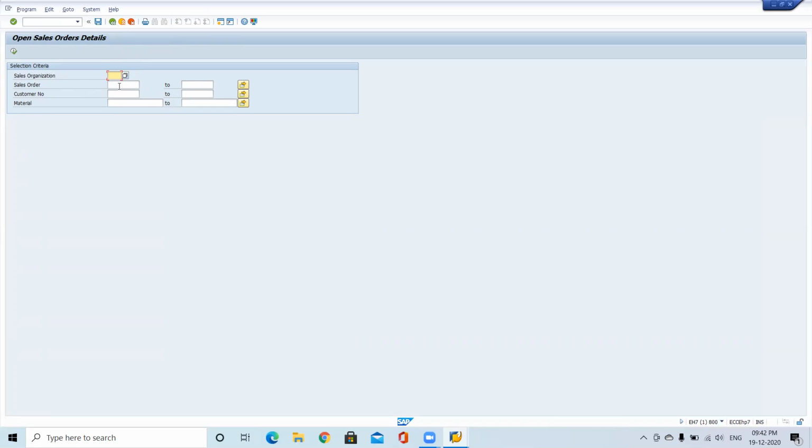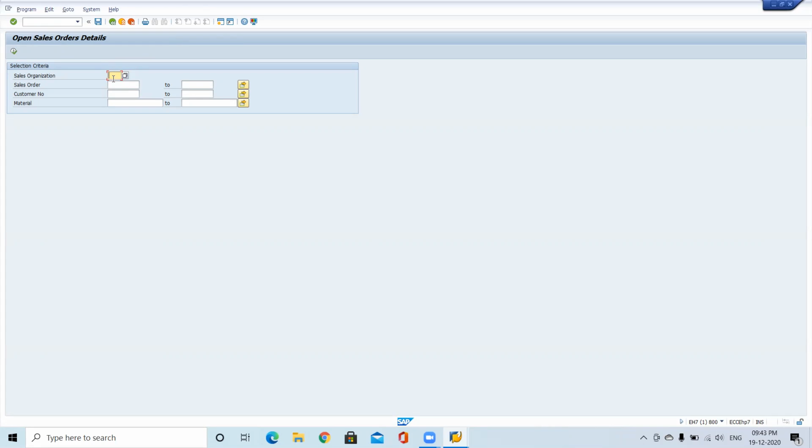So we made the first field obligatory. That means user should enter any one sales organization. Is it Bangalore or Vizag or Hyderabad? He should enter. Then only he can see the results. So that's why the sales organization field is the obligatory field. Remaining things are optional. So if you don't know the sales order, it's okay. But you have to enter your sales organization, or which region you want to execute this report.